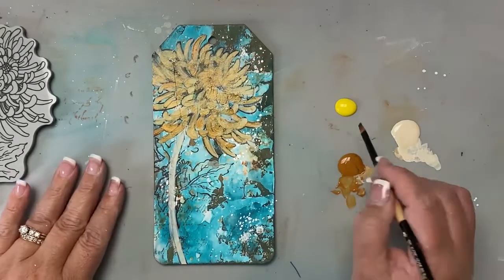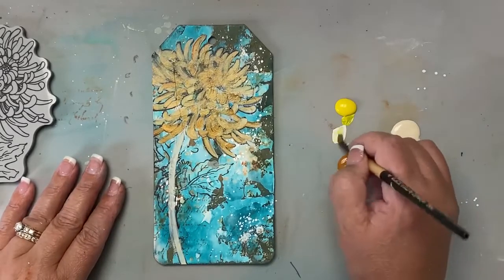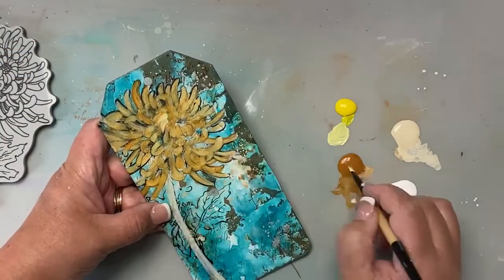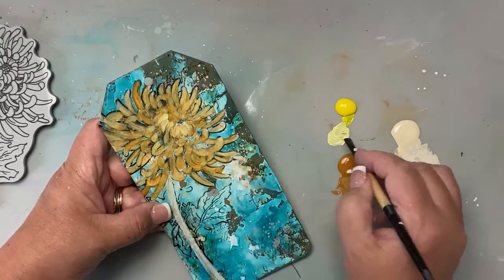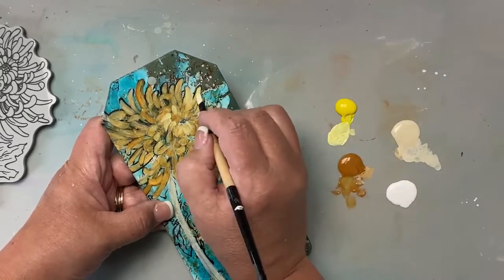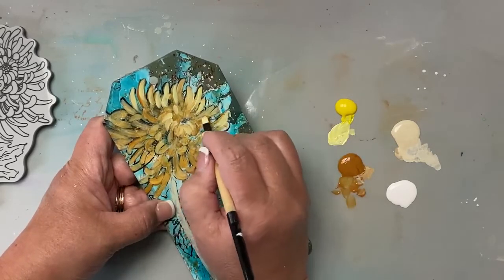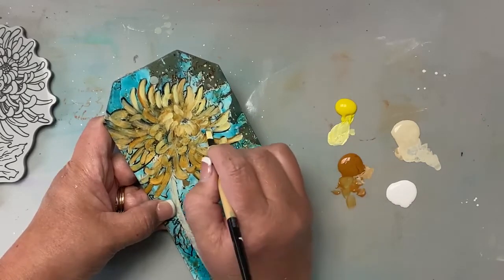Okay, now I'm going to pick up a little bit of the Hansa Yellow Light and some white. Just do a tiny little stroke. Now I'll come back in and shade with some raw umber. But for now, just kind of hit, and I'm not really pushing hard because I don't want to cover up the whole petal. Just touch and swipe, touch and swipe.